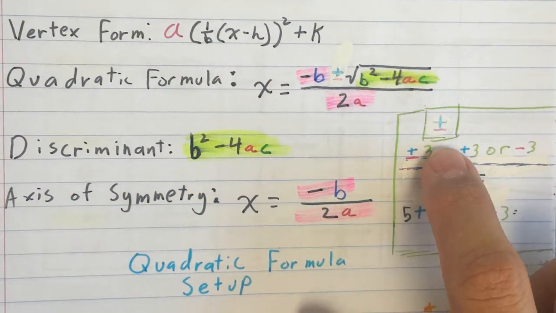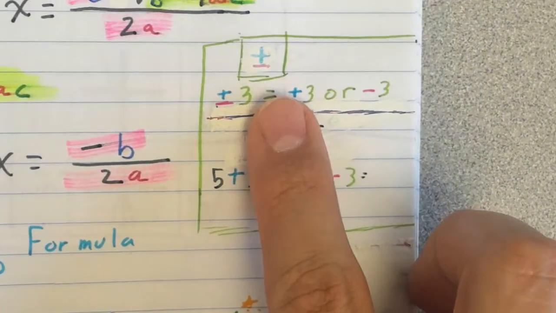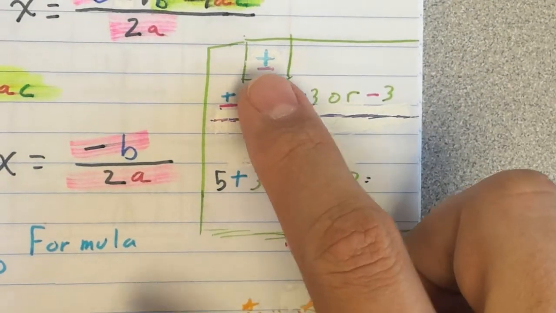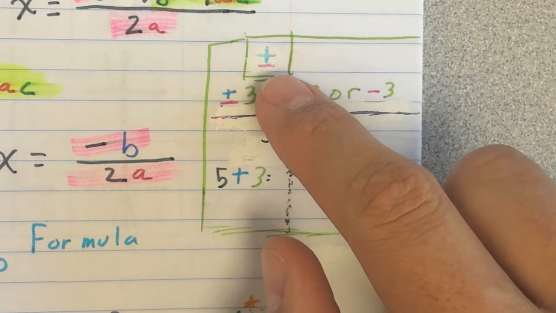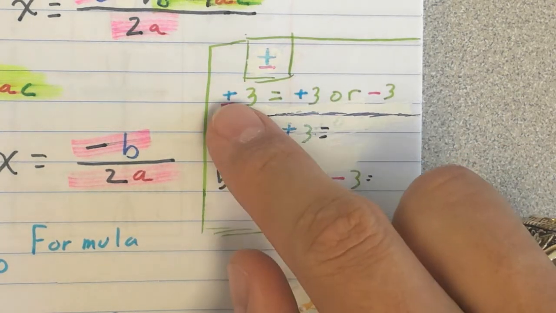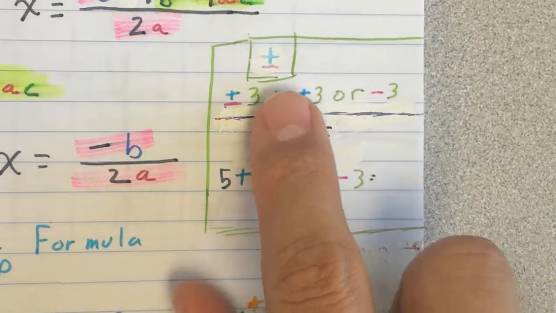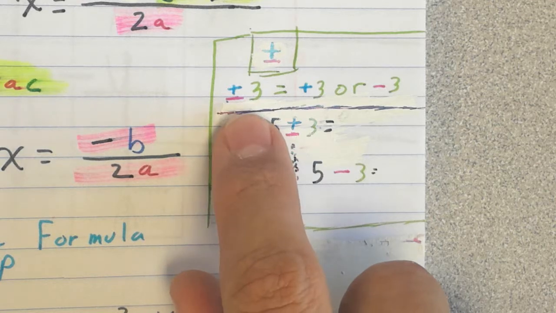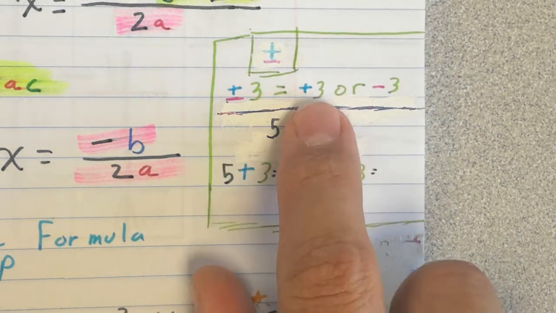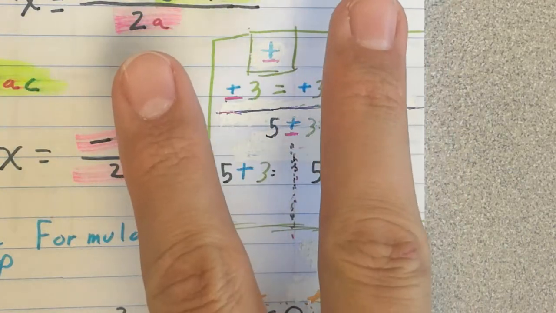That's another important piece that we're going to talk about in a lot of detail today. The other thing I want to touch base on is this plus or minus. For the first problem or two, I'm going to keep this plus or minus in this light blue and light pink color. Plus or minus simply means I have it twice. I want the plus version of it or the negative version. So if I say plus or minus 3, what I mean is plus 3 or minus 3. I need to have both.